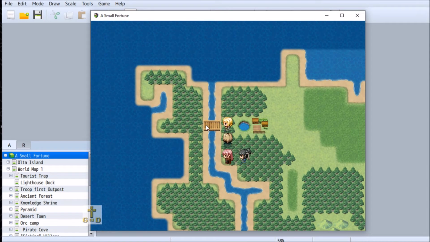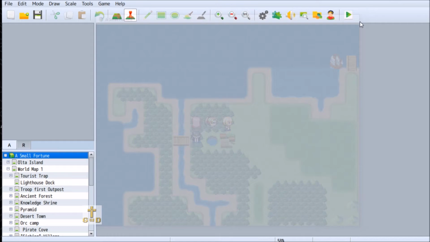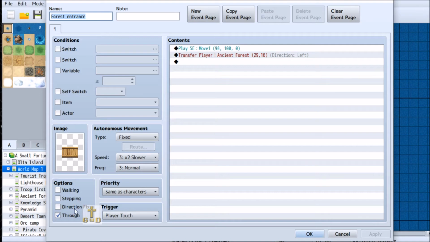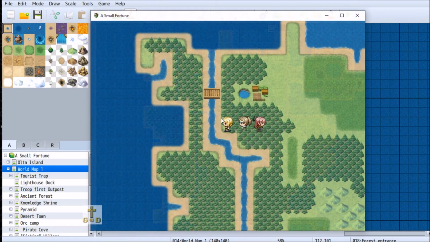No, still not working. I don't know what the problem is. I assume you guys watching know what the problem is. Alright, so we know above didn't work. Through, the only thing I think with through is that I'm going to walk right through the thing. I think I need to turn that off. Yeah, because I'm just going to walk right through it. Alright, we're just going to skip that battle.